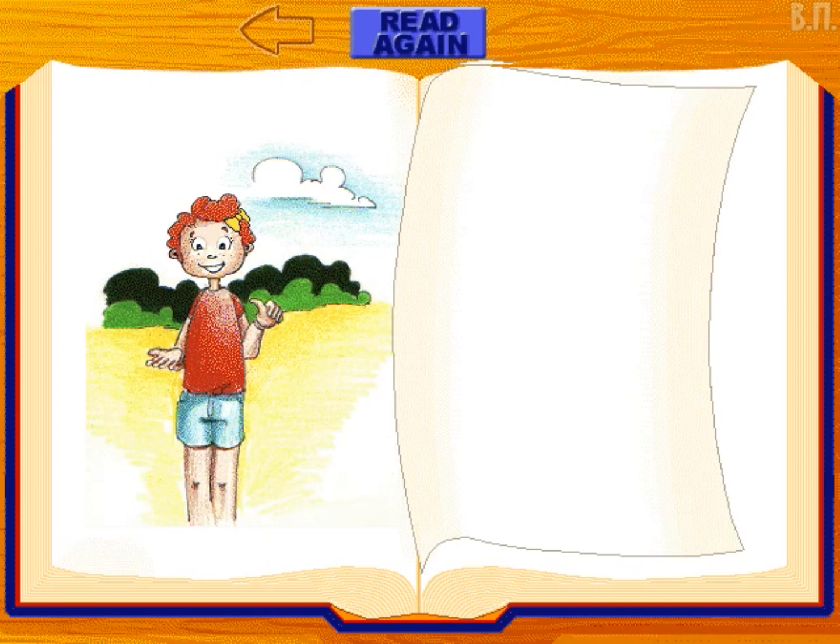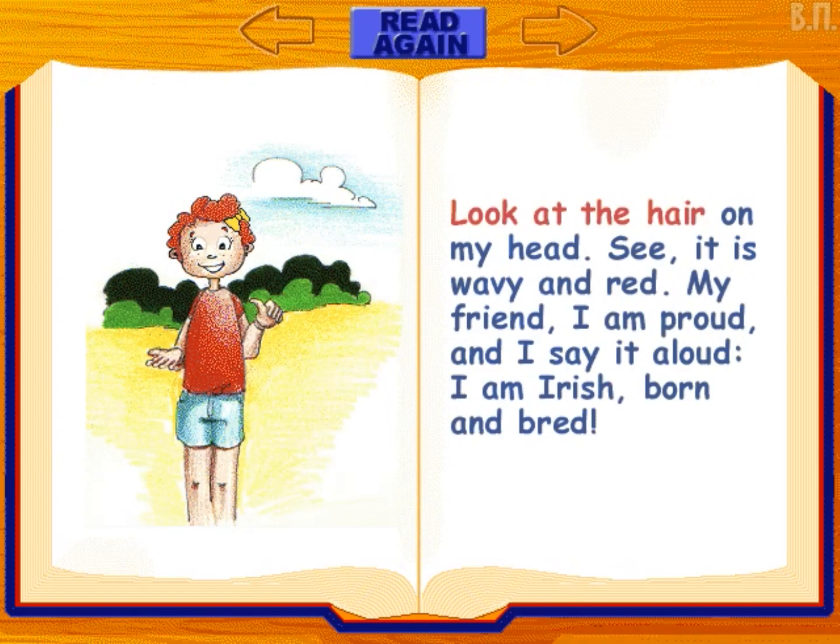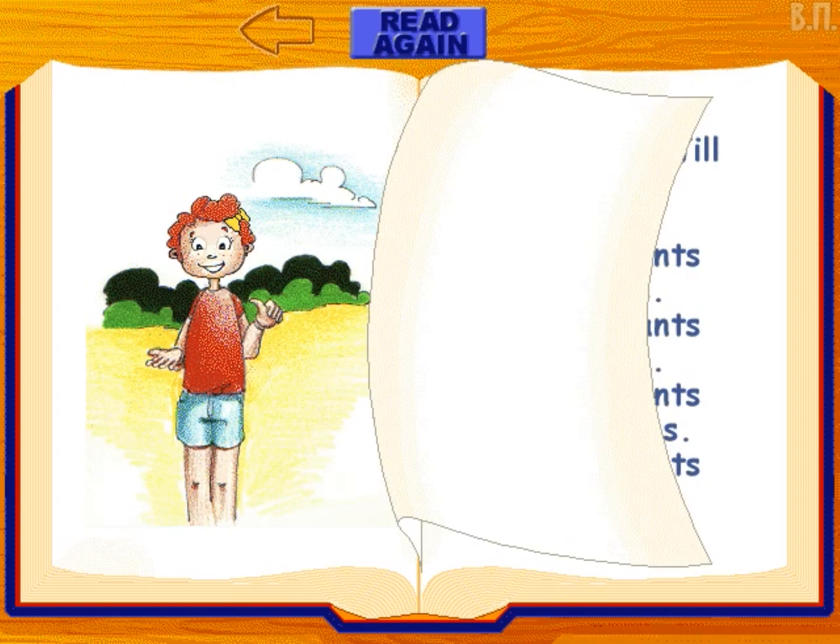What does Jill plant? She plants flowers. She plants carrots. She plants tomatoes. She plants potatoes. Look. Potato. You're a good reader.